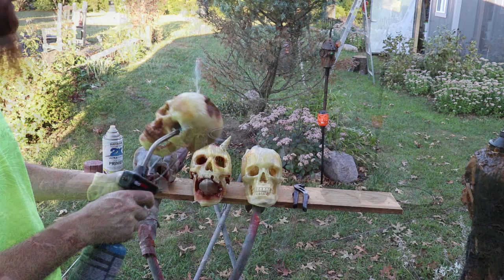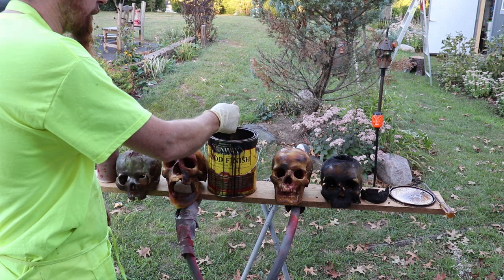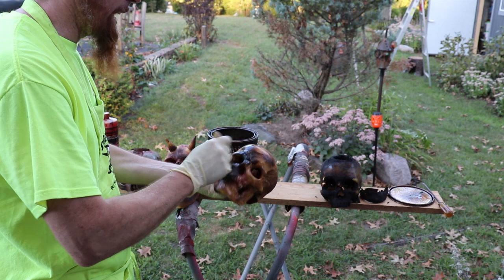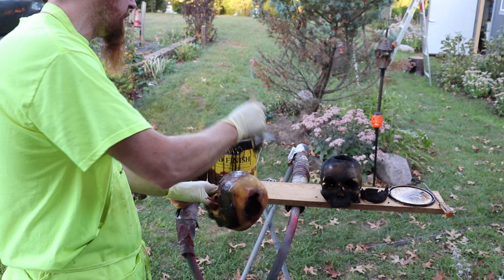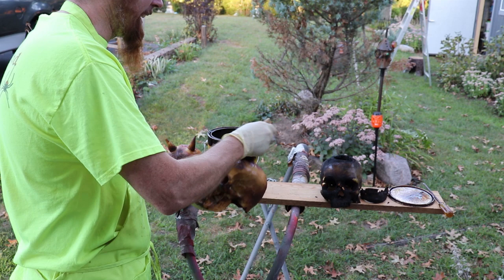Now we are nicely golden brown. Vince over here caught a little bit on fire but he'll be okay. I've got some old red oak stain I was using on other projects — I'm going to just dip in and filter this guy up. You can put whatever you want on these: old stain, old paint, black light paint — the sky is really the limit. I just like to kind of splatter these guys up.